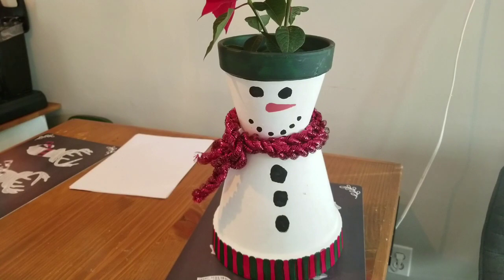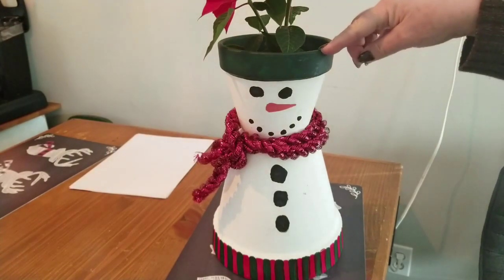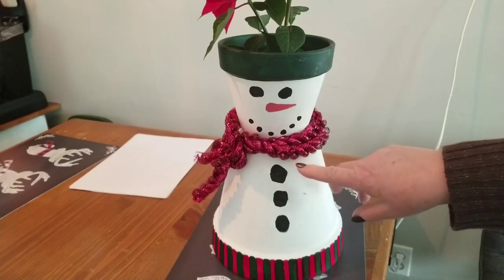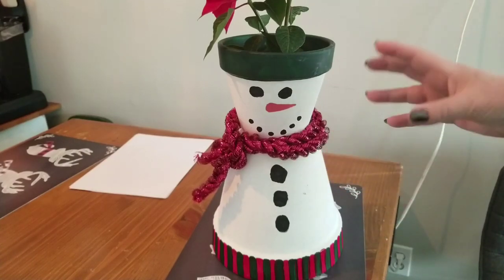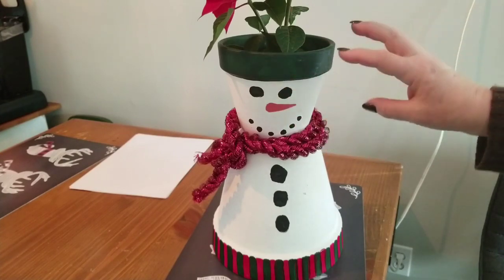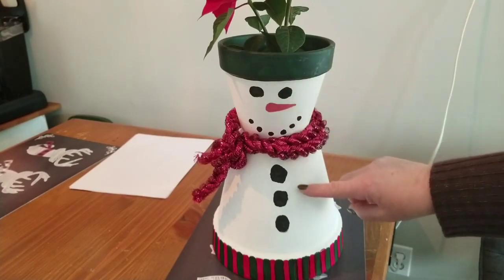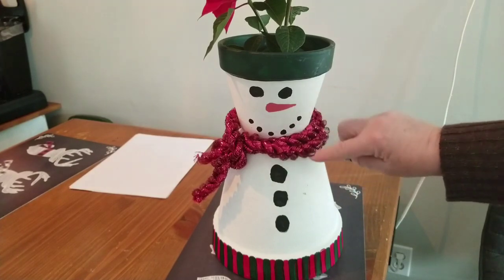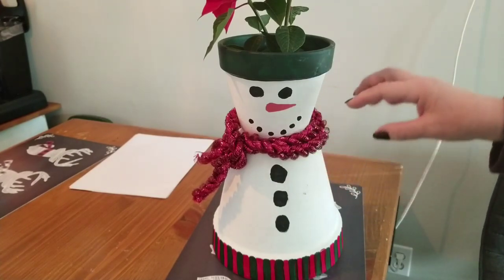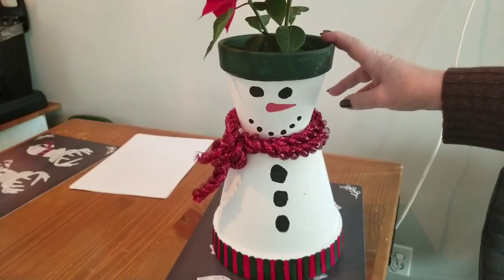It's super easy. I put a small pot on the top and a large one, but you're not restricted to that. You could put a nice big pot on here, or this is quite a small one and a large one, and there are a couple of sizes in between, so you could put one just slightly smaller than the bottom so that you could put a bigger plant in it.